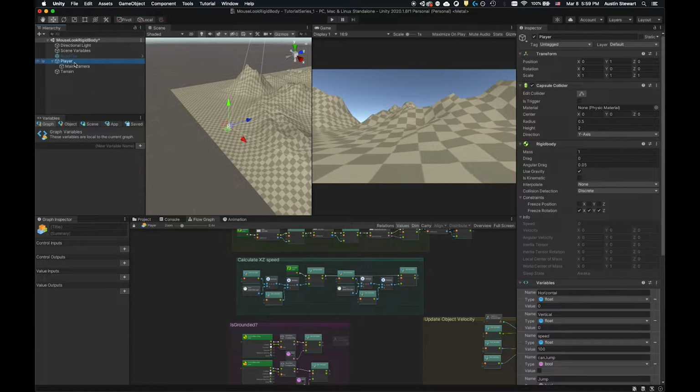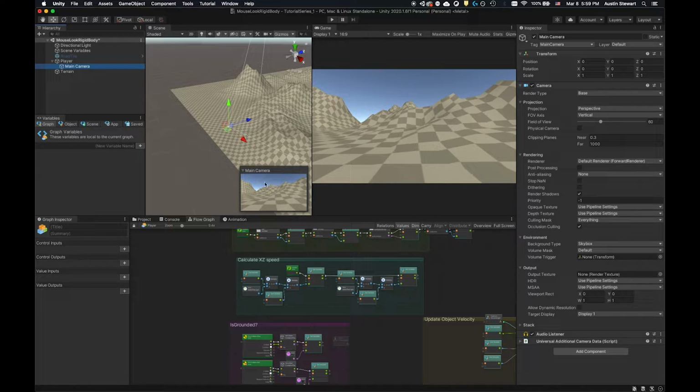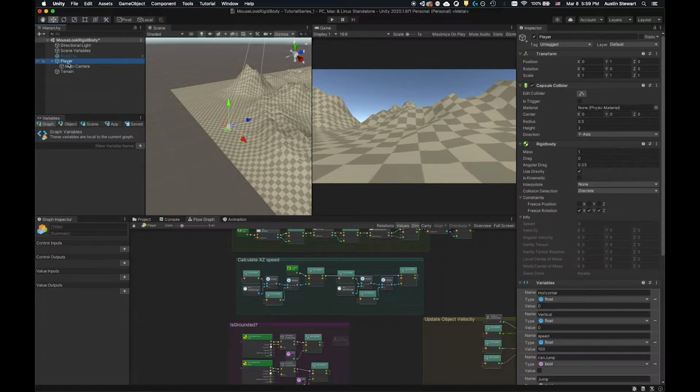You can use something called sphere cast, or I think it's circle cast in 2D, or maybe they call it sphere cast 2D, I can't remember. But basically you can use colliders to measure how far you are off the ground, and if you're less than a certain distance away from the ground, then you are grounded. In this case, we're going to be using on collision stay and on collision exit, and we'll talk about those in just a second. With the camera as our child, we can look at this.